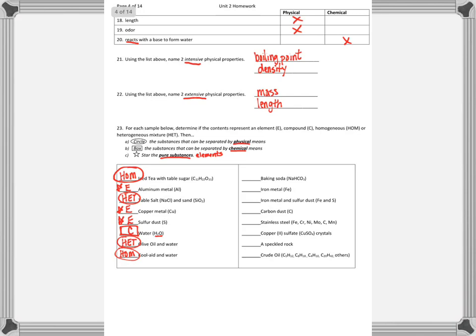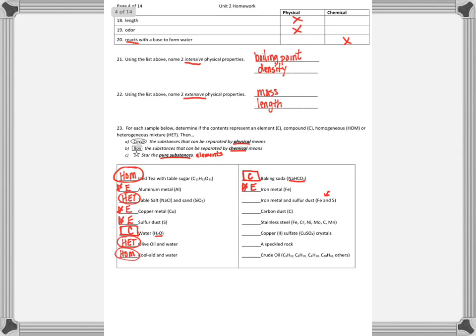Baking soda, because all these elements are within the same formula, that means that we have a chemical bond that exists. So baking soda is a compound. In order for us to break apart these bonds, we need a chemical reaction. Iron is an element, it's a pure substance. Iron and sulfur dust, let's say they combine them. Because they're not in the same formula, we have an 'and' in between, as just a combination, so that would be a mixture.